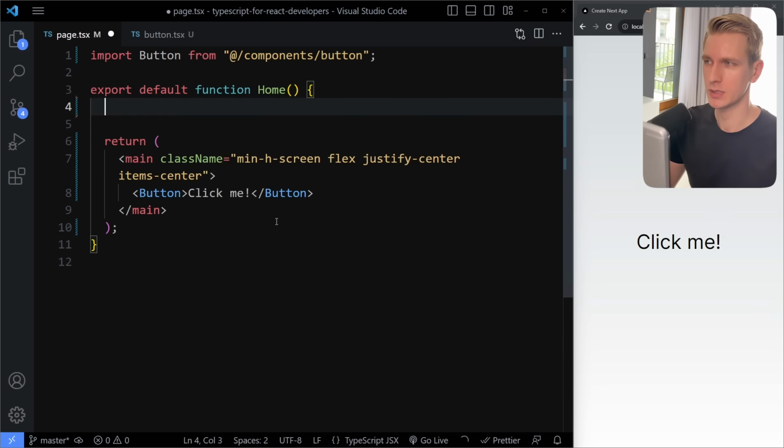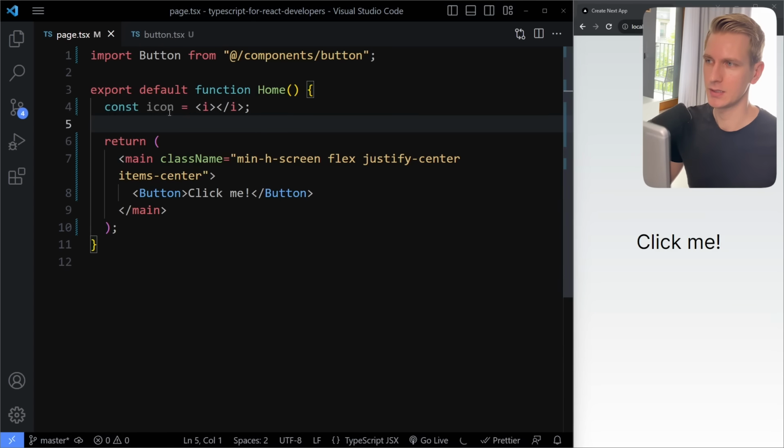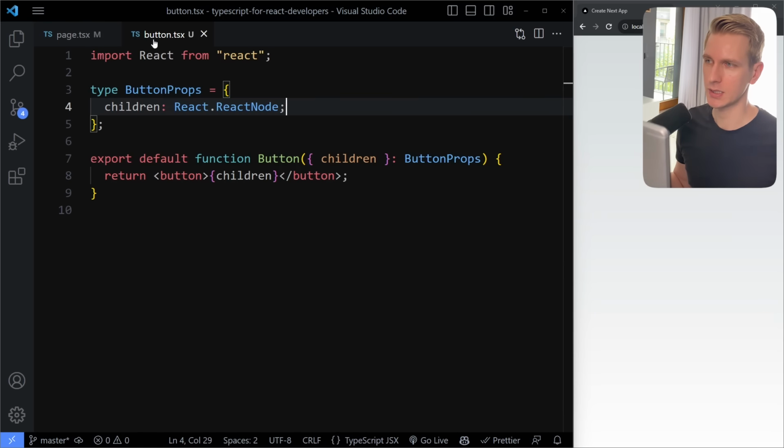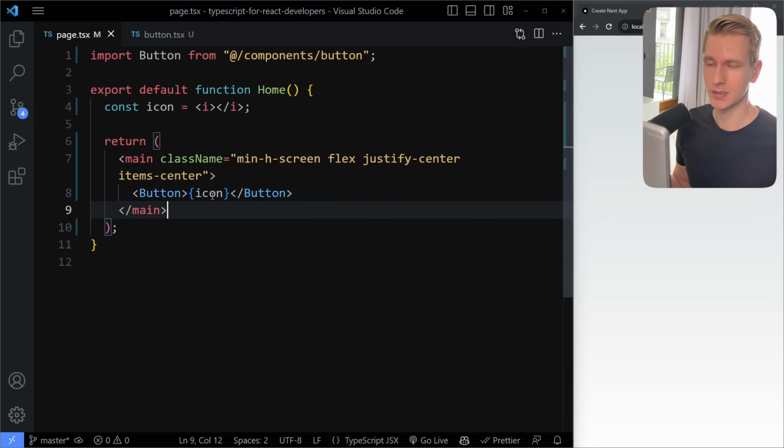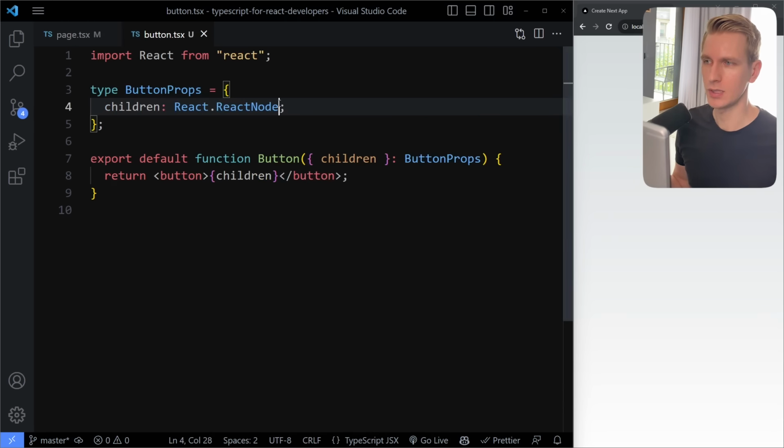Maybe you want to be more specific because maybe you only want to allow JSX elements. A JSX element can be, for example, an icon in this context. So maybe we have some icon. I'll just leave it empty for now, but let's say we have icon now, and that's going to be a so-called JSX element. Just like div is a JSX element, span, these are all JSX elements. Now let's say in this button, we want to pass this icon here, and I have to use curly braces here. So now I'm passing icon here, which is a JSX element. You can see we don't get any errors because ReactNode allows everything to be passed. But maybe we only want to allow elements to be passed, not text, not booleans, only those JSX elements.